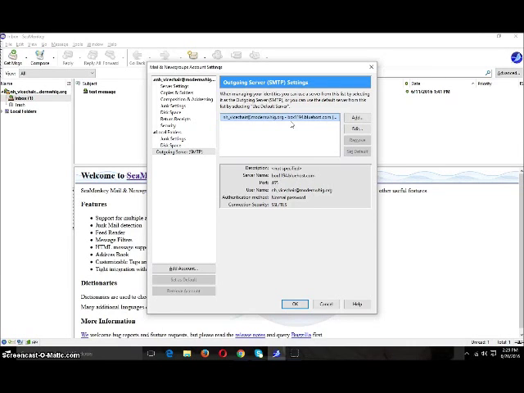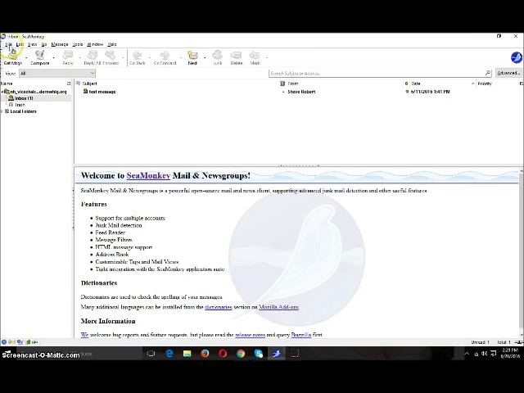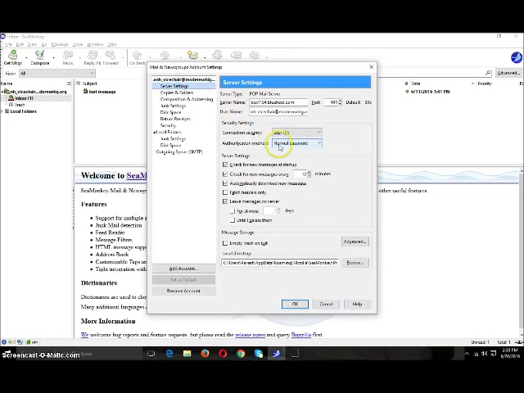Now, the one thing I will tell you here that you didn't see is we're asking you about security. I'm going to hit OK on that. Make sure it saves it. Go back here again. Under server settings, where it says security settings, especially on Outlook, it'll ask you about authentication and ask you if it requires authentication. You have to click yes on that. If it asks you for authentication, click yes and make sure SSL is enabled. You shouldn't have any trouble with that. You should be good to go.